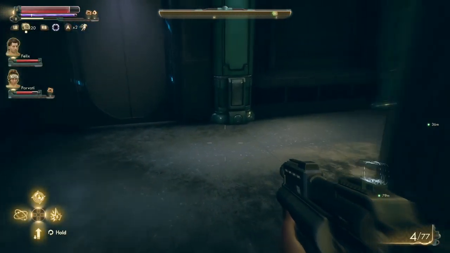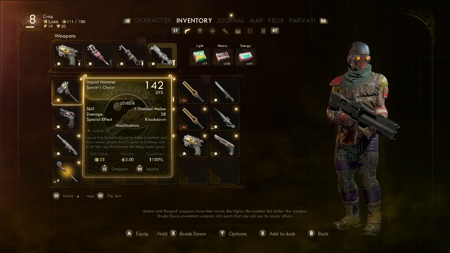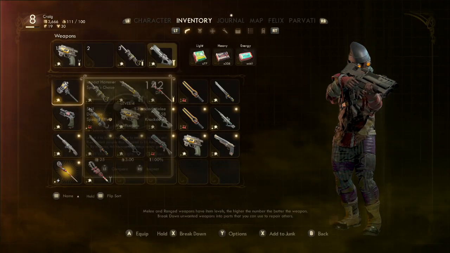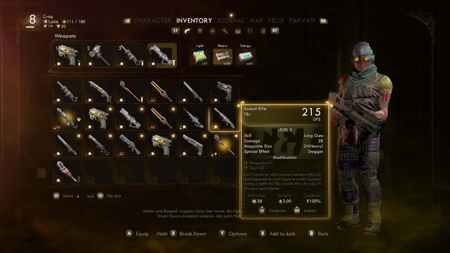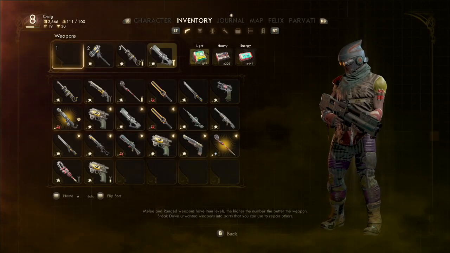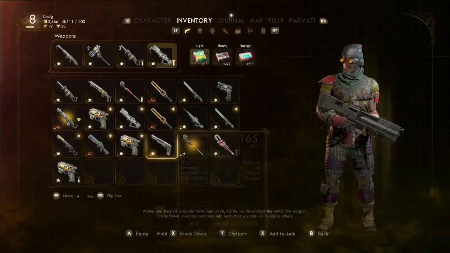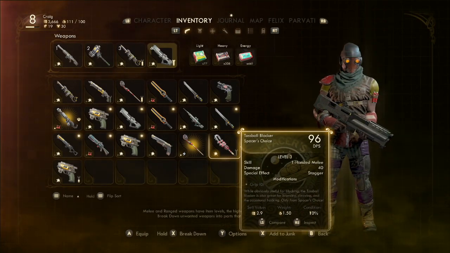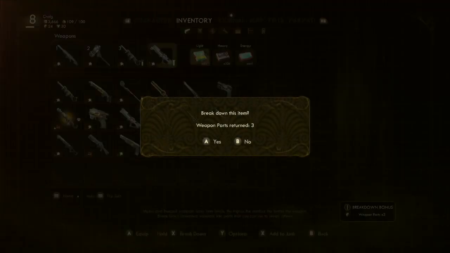So I am over-encumbered somehow with what? I'm gonna put an assault rifle, which uses heavy ammo. Oh, we can break stuff down. Okay, light pistols. Break that down, break that down, break that down.